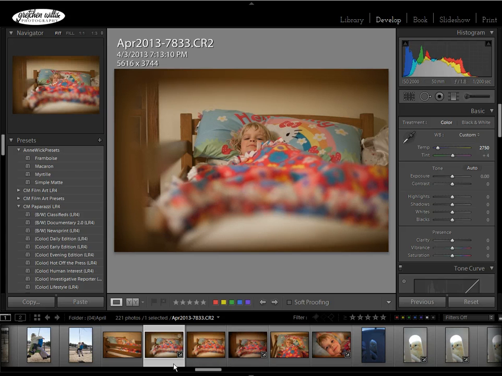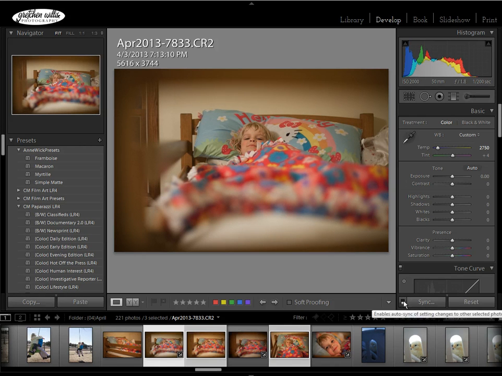What you can do is auto-sync a whole bunch of pictures to work the same way. Like, let's say I want to take this picture and this picture. And the auto-sync button only comes up once you've selected a bunch of pictures. That's where I was having a little trouble a minute ago. Right now, the sync button is on, but this little on-off switch right here, if you change it to auto-sync, then you're looking at one picture, but when you do the adjustments, it will automatically apply them to the other pictures without you having to go and click the sync button.